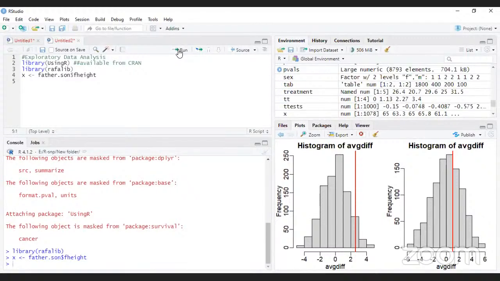It's working, sir. Okay. Everybody, if the library package is working, it is fine. Otherwise, you have to install it again. You have given two: one is UsingR, the other is rafalab.